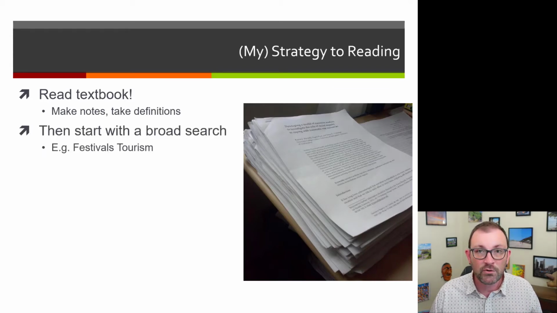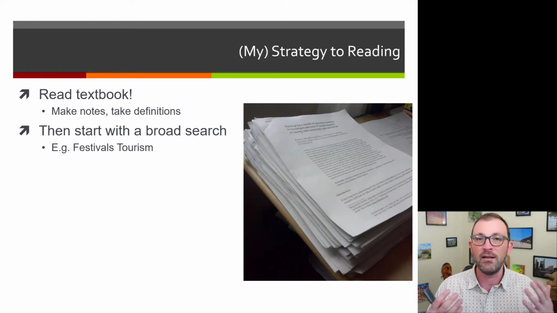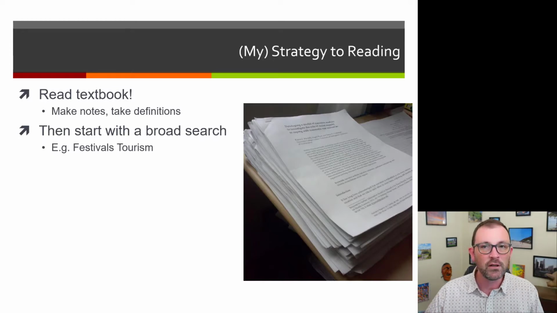Then I'm going to start with a broad search. So I'm going to start with a broad term. Perhaps I'm interested in festivals and tourism in Toronto, for example. And so I'll start with a broad search in Google or the library, and I'll do something quite broad and just see what I get. What are the top searches I get, the top hits I get? Do they look interesting? What are the really big papers or big textbooks that have thousands of citations that perhaps I should be familiar with to get some of those basic definitions and key concepts that might help me in my own research?